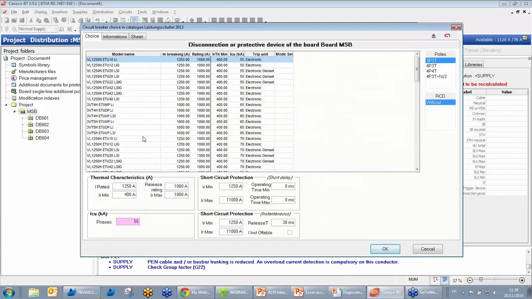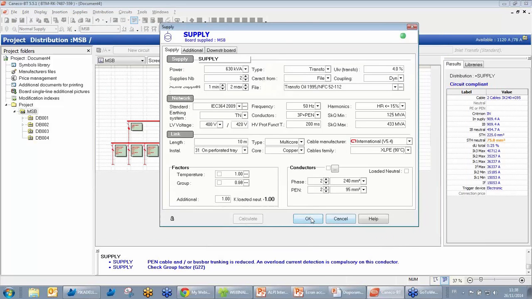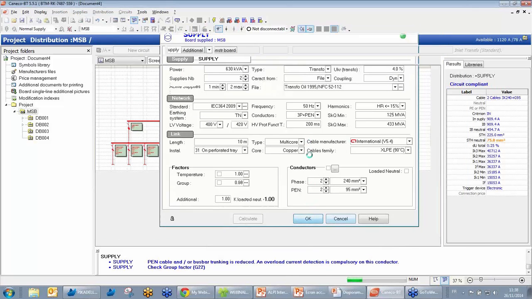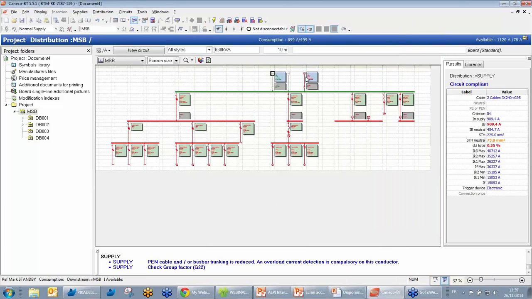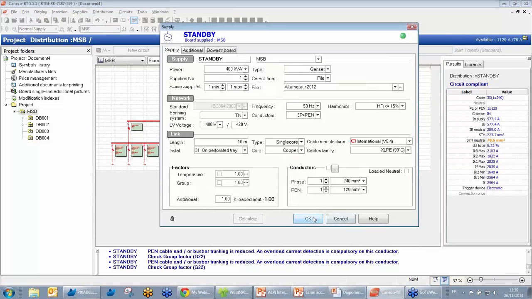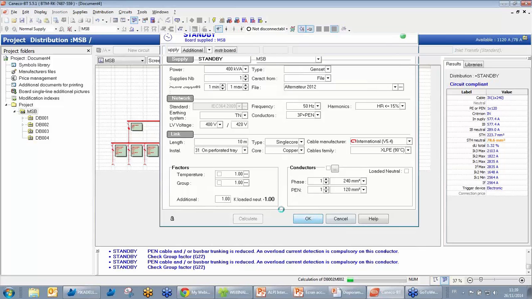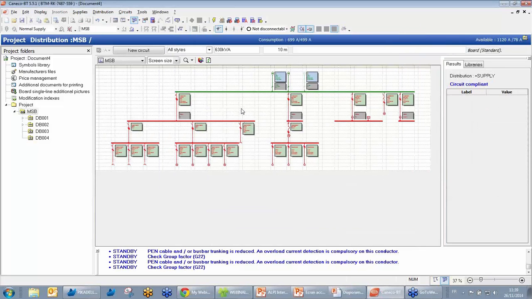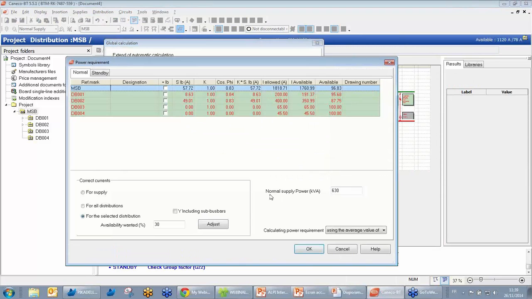Okay, so right now it suggests to me the Siemens equipment. So I will only have to do that with my supply, standby and normal. Calculate. Okay. And then I can calculate my complete installation.